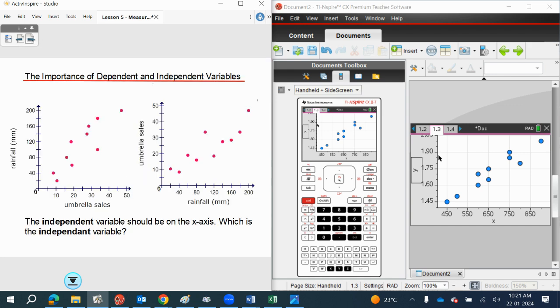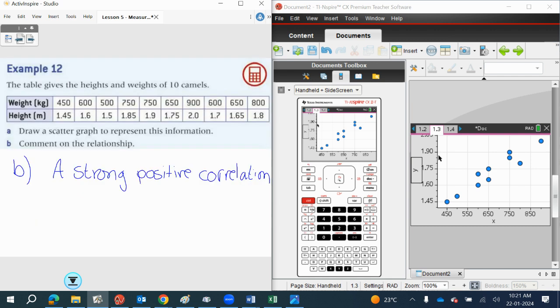Sorry, I would say strong. Is there like a preference? Sorry, go on, Cass. Is there like a preference for the IB examiner? Do they want it to be strong positive or positive strong? Definitely strong positive, because if you say positive strong, you'll sound stupid. We won't know why it sounds stupid. We just know it's the wrong way around. It's just the way that you say it in English.